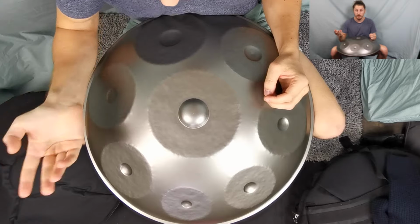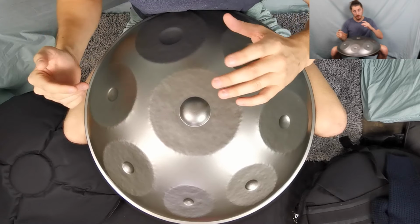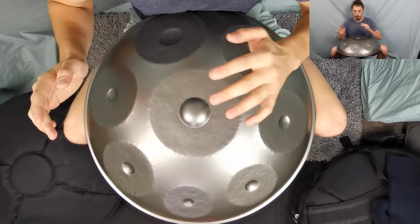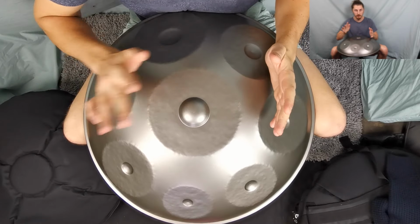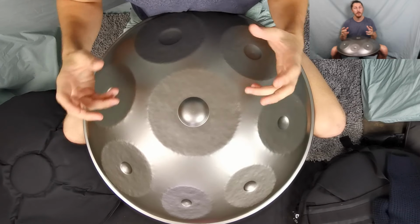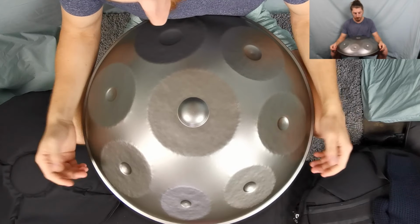Of course, you can't just practice with your right hand, you have to do your left hand as well. The best way to go about doing this in one go is by doing right, left, right, left. Make sure you do it slowly because you want to be able to hear the sounds you're making. I know you're in a rush to be able to play the handpan to its full capacity, but if you can't play the notes to begin with, it's going to be a little not as exciting.